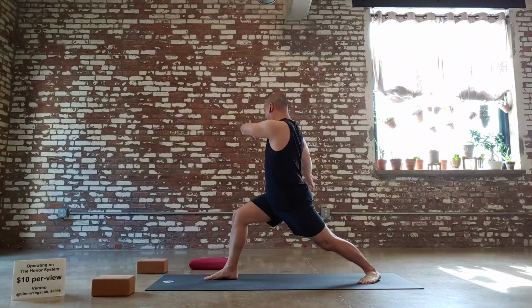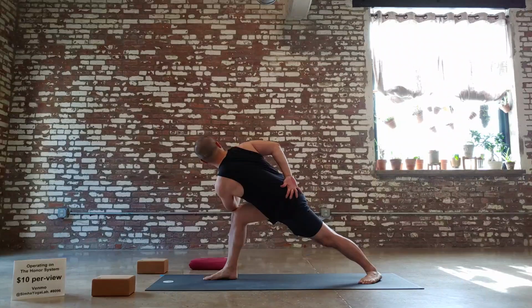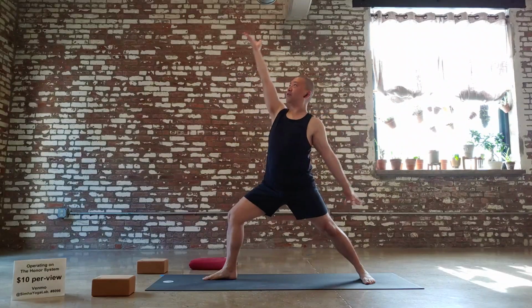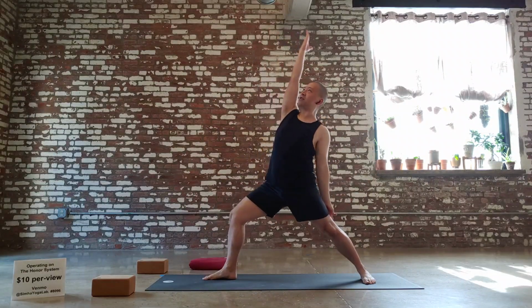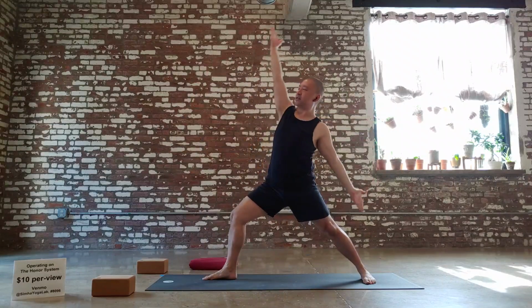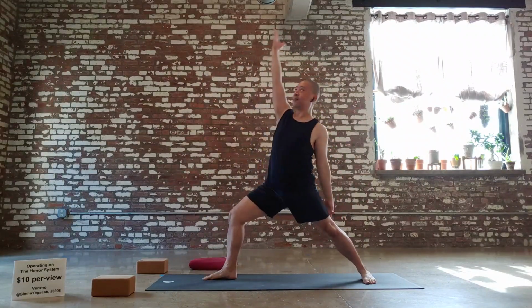Stay twisting. Right hand behind you. Left hand outer right knee and twist. Inhale, take it back up. Warrior two, reverse warrior. Exhale, side angle, up and down. Two more times. Inhale, come up, reverse. Exhale, side angle. Inhale, reverse. Exhale, side angle. This time, inhale, reverse.